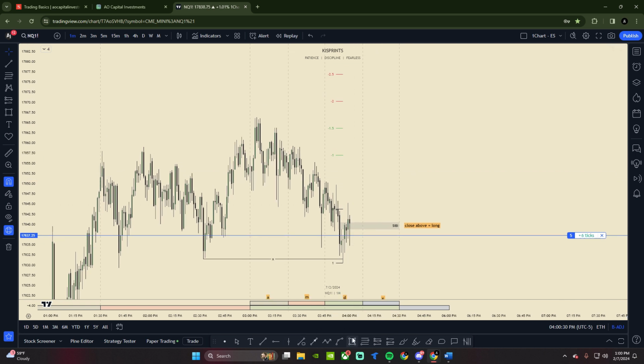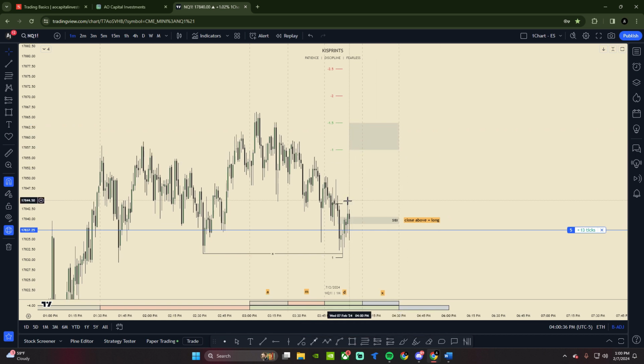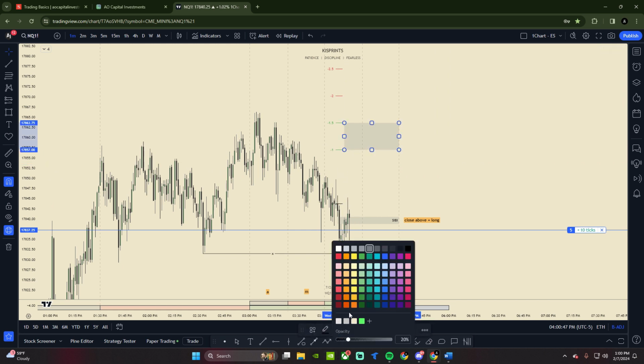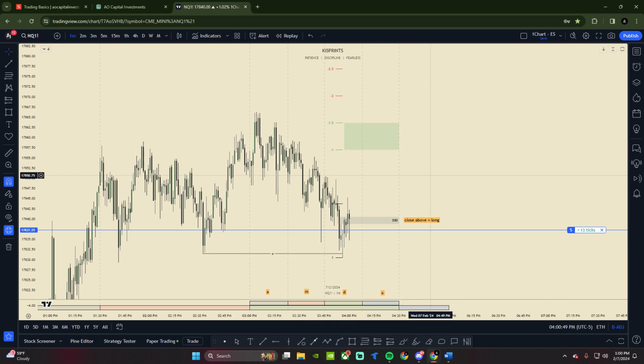So this is where we can expect price to reaccumulate. What that means is price can retrace and look for an imbalance within this area. This is what we call the setup zone or the silver bullet zone. It's best when you use it during the silver bullet hour. It's very profitable. But for now, since it's out of the time bounds, we're just learning, so we're just gonna take this as a level for reaccumulation.